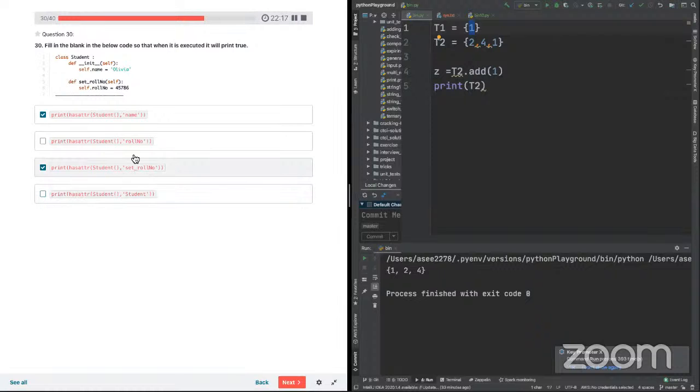So set roll number is a method which is an attribute of the object, and roll number won't get updated unless you call this method. So this doesn't exist, that's why it won't come.